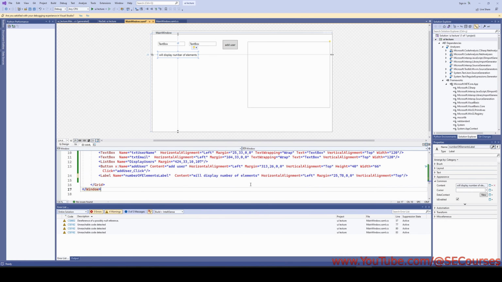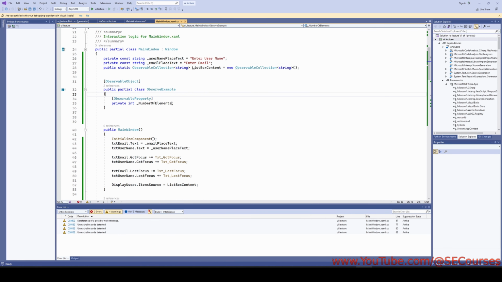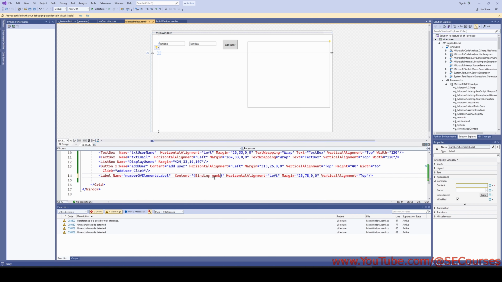Okay, now instead of content we will use binding, like this, and I will bind it to number of elements.